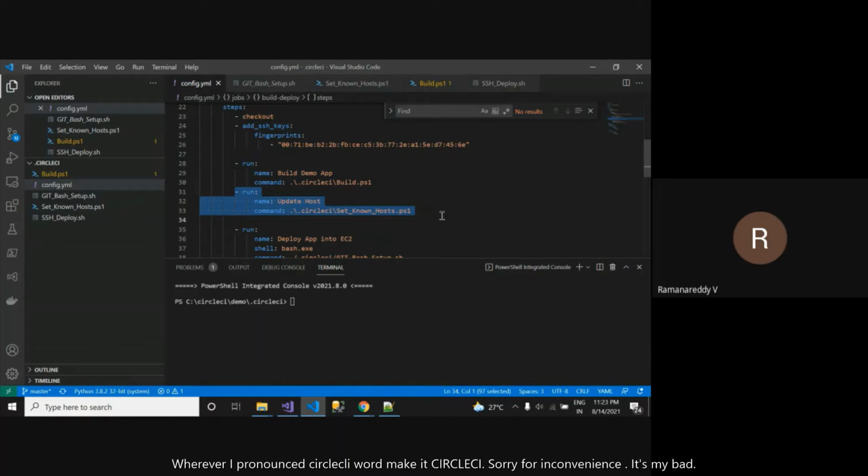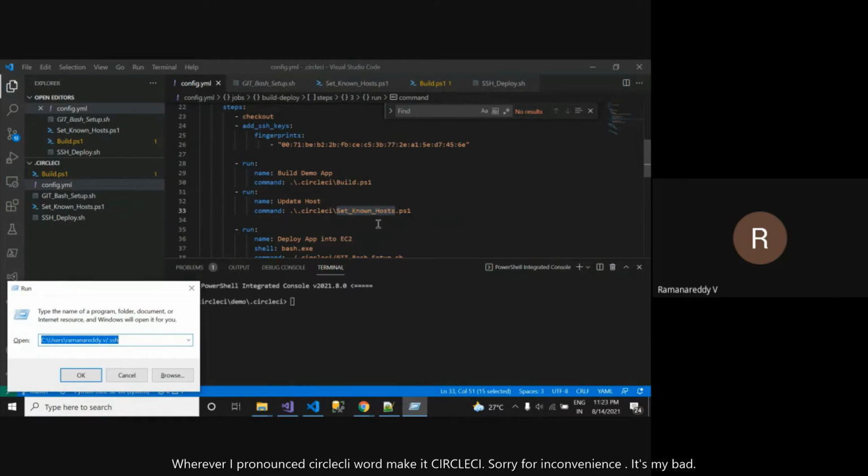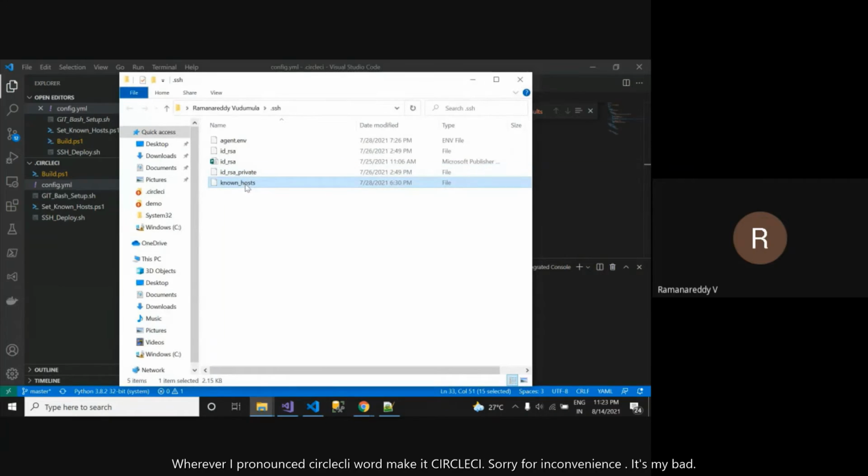To overcome those prompts, we need to trust our remote server, right? For that, in this directory there is a known hosts file. We need to place our remote server's trusted key, meaning a trusted format.